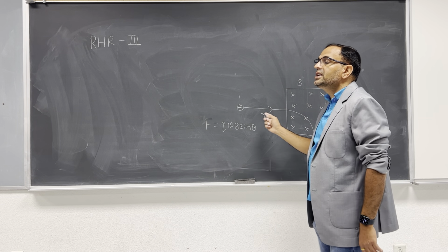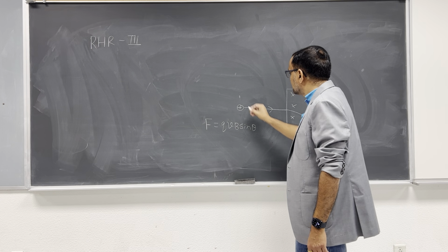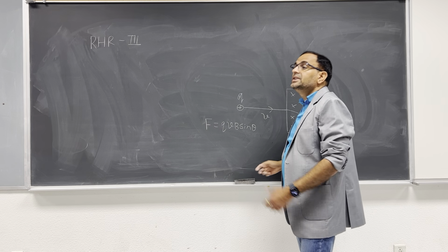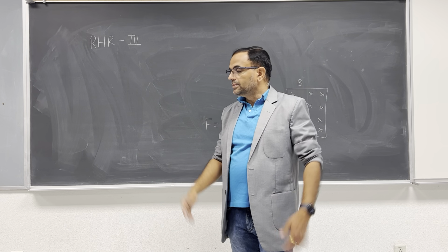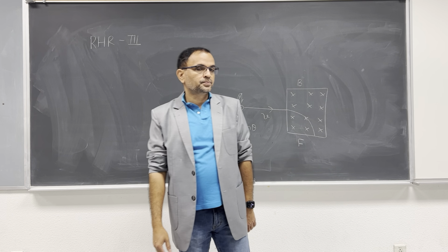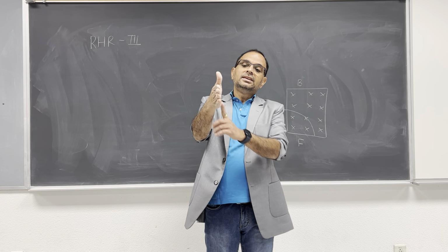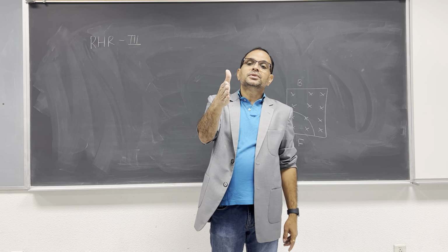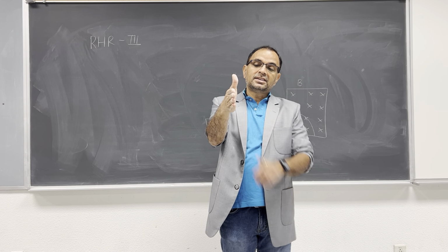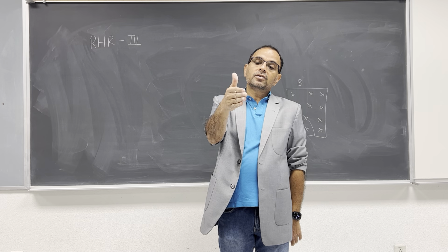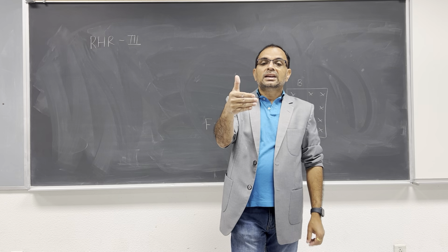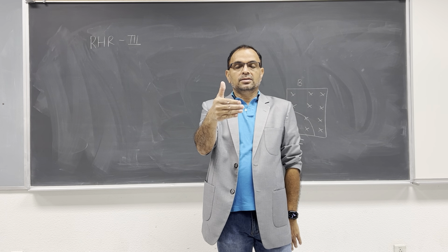The force experienced by this charged particle, which has a charge Q and is positive in this case. If it is negative, then the direction of the force is simply reversed. So again here we use the right hand rule: use your right hand. The outstretched finger gives you the direction of velocity, the speed. Curl your fingers, this is the direction of the magnetic field, and the thumb gives you the force experienced by the positive charged particle, like a proton.